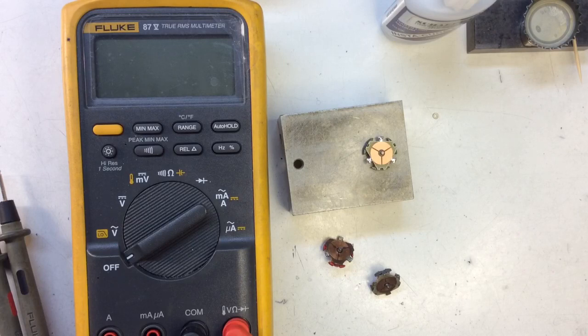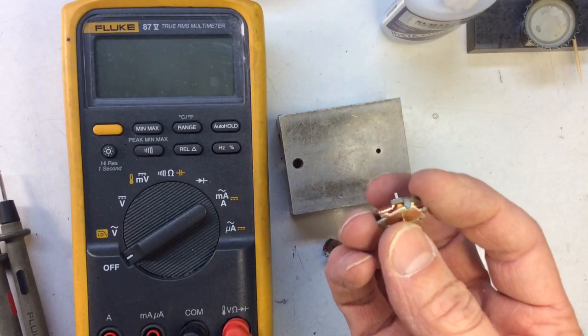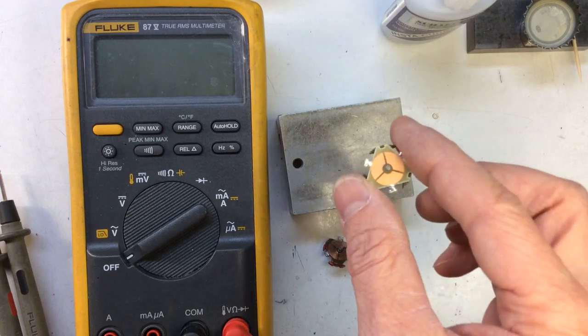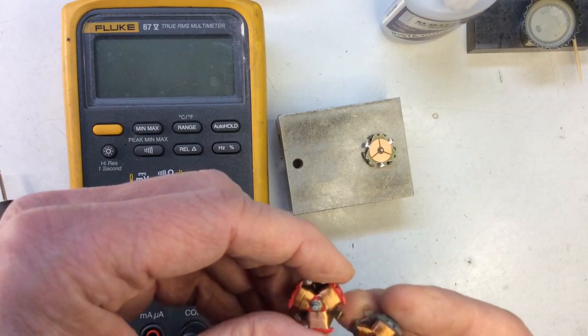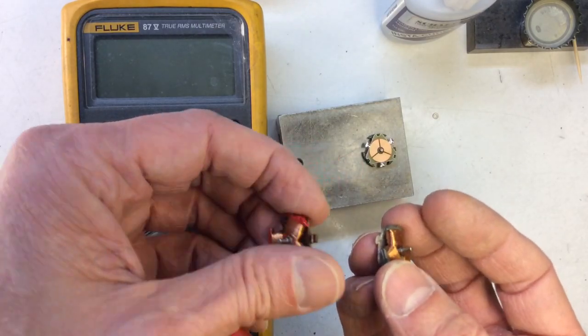This approach that I'm going to present is usable on any kind of pancake armature, whether it's a dash armature like this dash 3 lamb armature that I'm going to be showing you, or you can do the same thing on like a T-Jet armature or a magnet traction armature like these. It's basically the same approach.